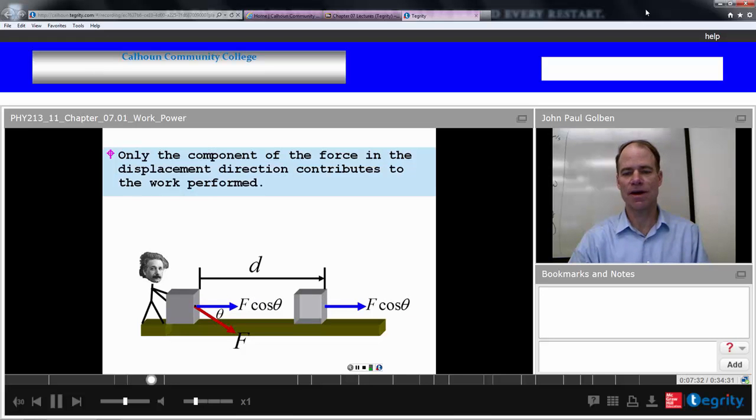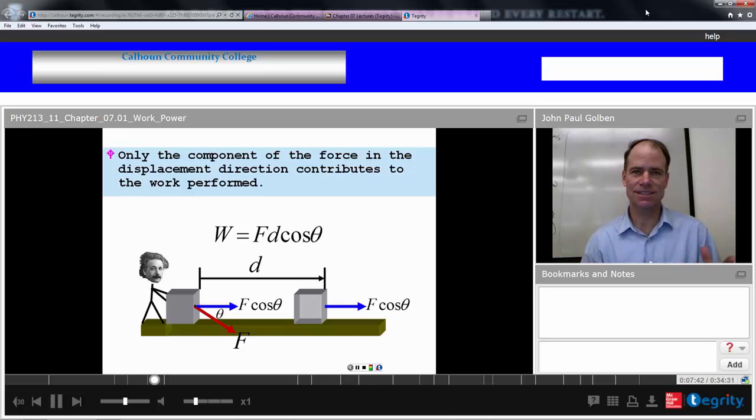So we need to modify our first analysis. Well, we kind of said that force had to be in the direction of motion. So here we'll write it this way. Work is equal to force times distance times the cosine of the angle between the force direction and the displacement direction. If they're both in the same direction, then this would be the cosine of 0 degrees, which is 1, and it's just simply force times distance. But if the force is directed downward like this, we need to take the component of that force, F cosine theta, and then use that as our force doing the work.